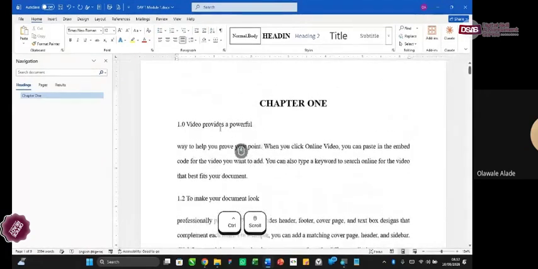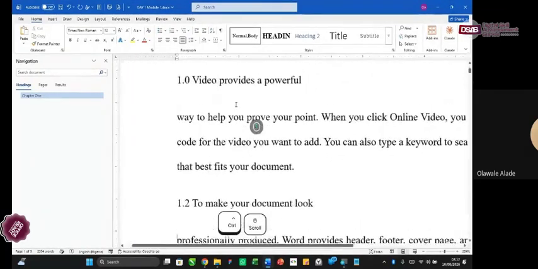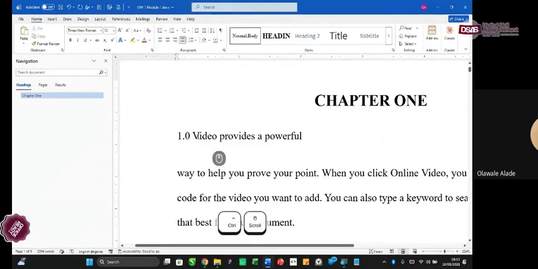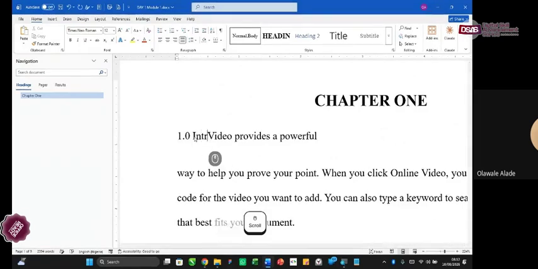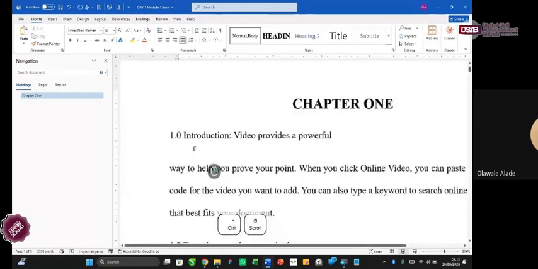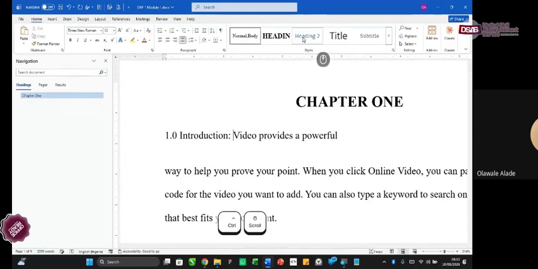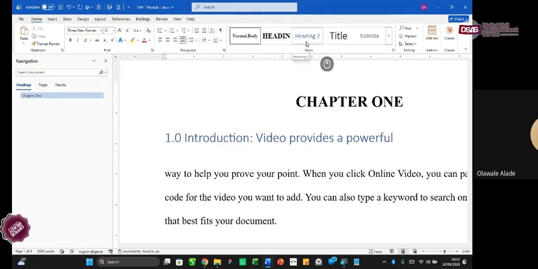Now I want to format. You notice that the spacing in between like this, I really don't like it. Let me change this to a popular one, Introduction, something like this. You notice that the space in between is not what the setting is supposed to be. I want to apply my heading 2, which is the second heading, a subheading under heading 1. So I will come back to the top.